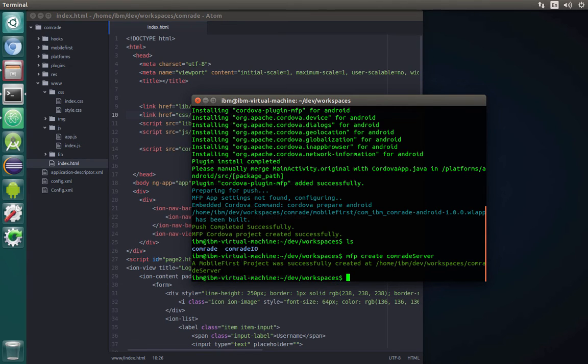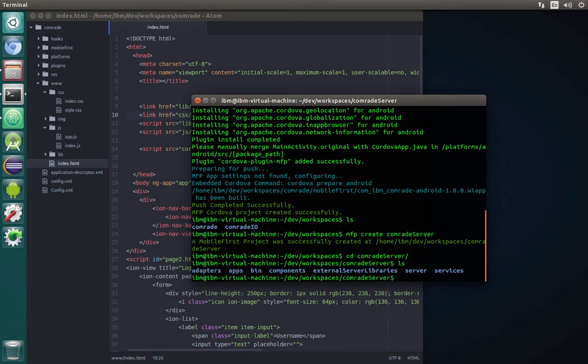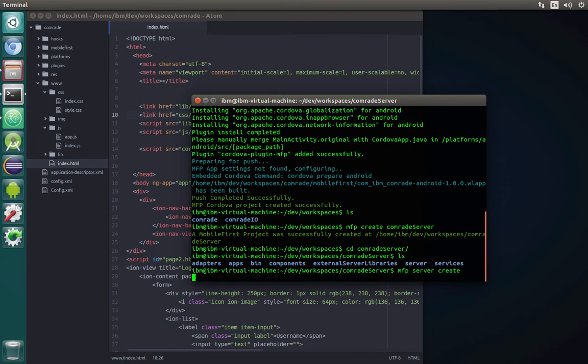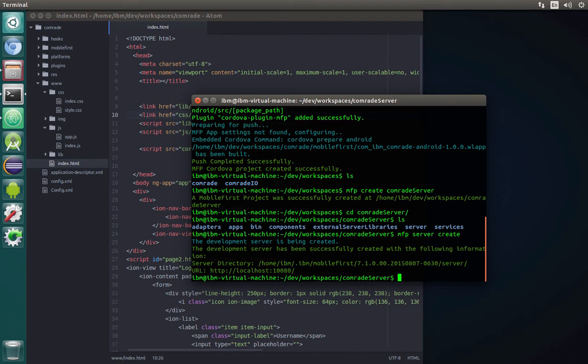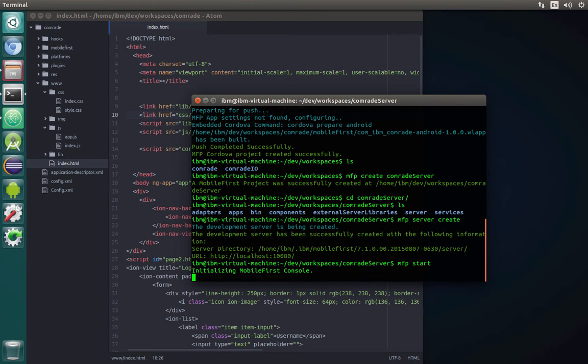So this project, let's navigate inside, will be a project which will contain a server configuration in which we will develop an adapter later on. But right now we just need to create a server instance. So we'll do it by using the command mfp server create. The previous command, mfp create server, was deprecated, so this one is what you need to use starting from now. Server creation is pretty quick, and now we can start the created server. This one will be longer, probably up to 10 seconds.